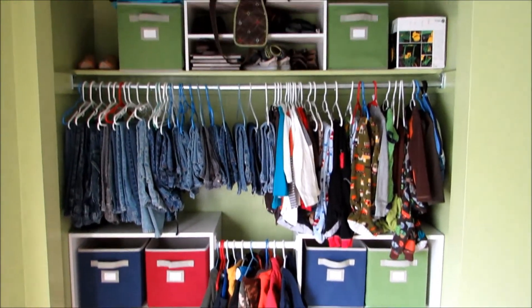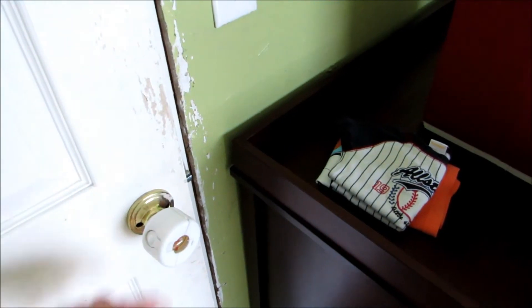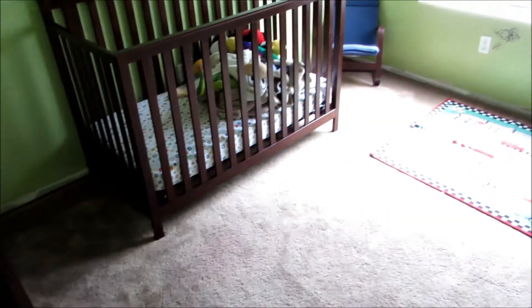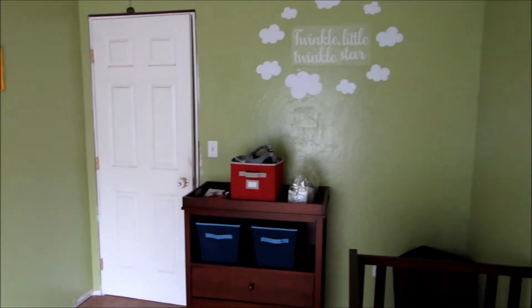I really like how I did my closet — I think that looks really nice. Over here, our dog got locked in here one time and scratched the crap out of this. I can sand that down and we'll just paint this door, keep it, and put new hardware on. I do have this in here right now because Jackson was playing in here with his brothers. So this is the before of his room. I thought it would be kind of interesting for you guys to see a full video of the before and then the after when it is finally done.